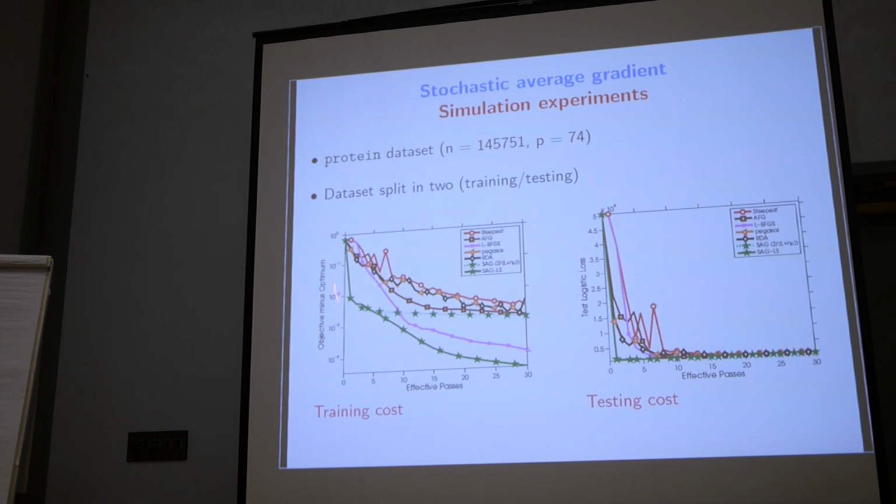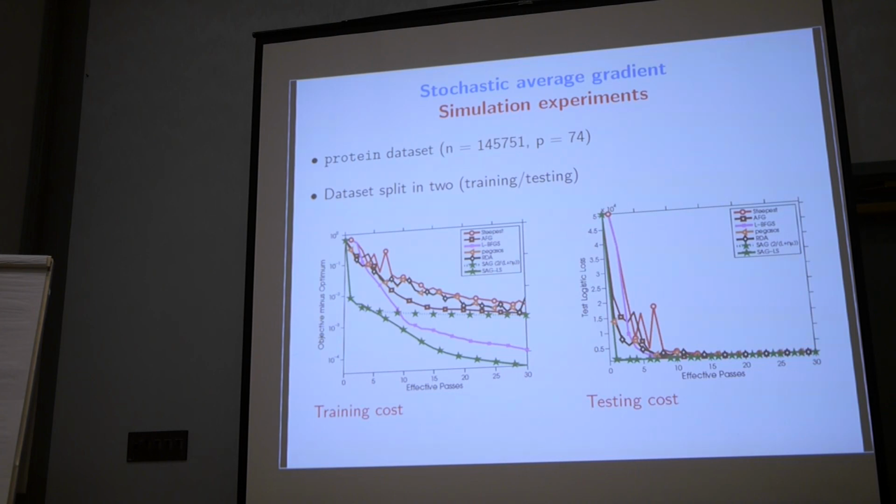On the left, in green, this is SAG, on a log scale. So a line here means a linear convergence rate, and we compare to several alternatives: Pegasos, the steepest descent, RDA or the stochastic gradient, and LBFGS, essentially in purple. On the training cost, we do a bit better than LBFGS, but it's about 2 lines of code. I was able to code that myself, and I wouldn't be able to code LBFGS, I think.